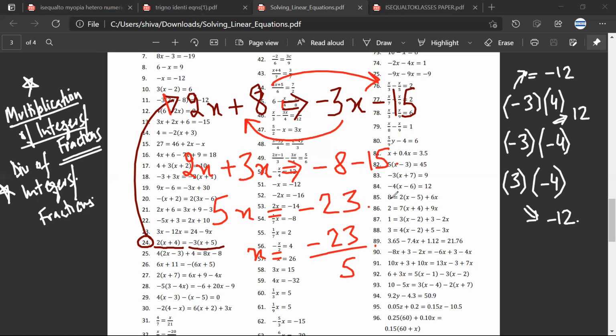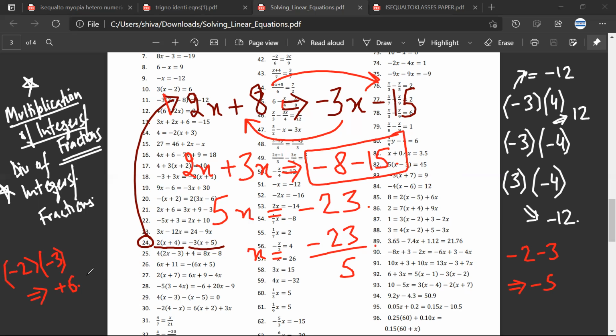It should be plus 23. Why should it be plus 23? Because, sir, it is minus 8 minus 15. So minus minus equals plus. Sir, this is addition of integers. This is not multiplication of integers. Minus 2 minus 3 is minus 5. But minus 2 into minus 3 is plus 6.